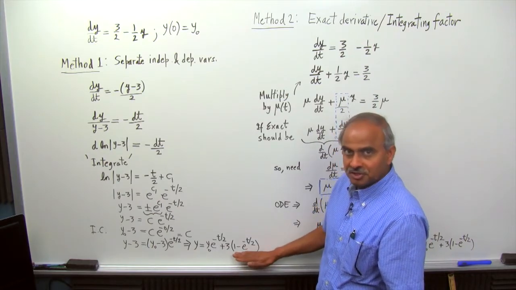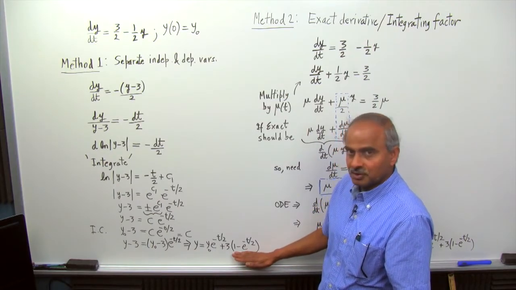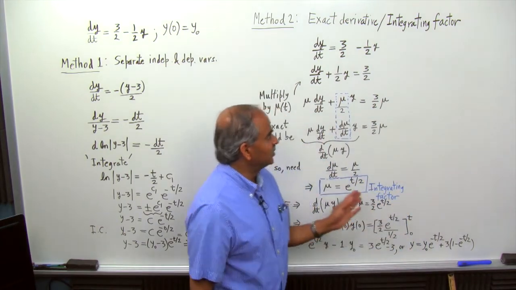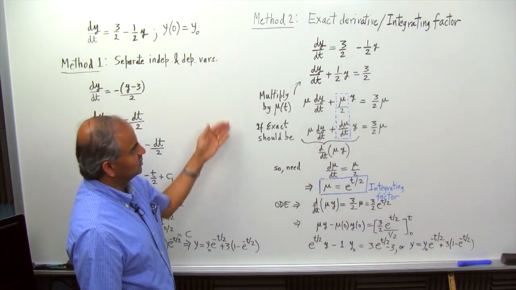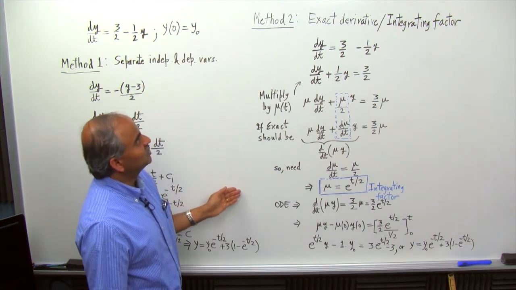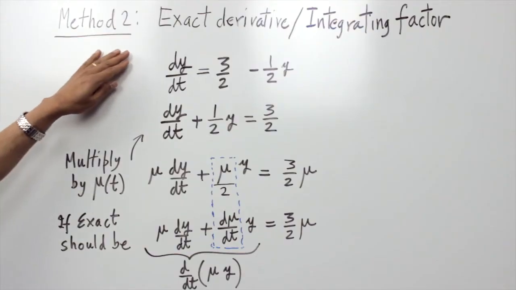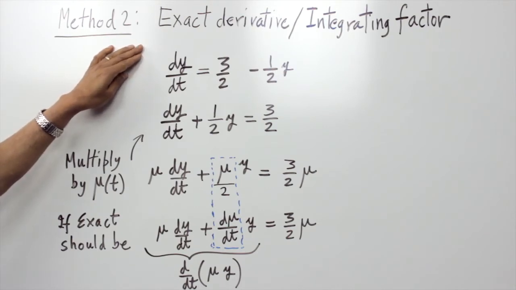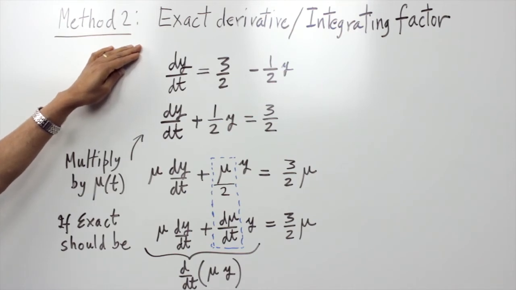So now that we have finished discussing method 1, we're going to switch to look at method 2, and that's written here on the board, and so we will talk about method 2. And method 2 uses a very important idea of writing the equation so that it is expressed in terms of an exact derivative, and this often involves finding an integrating factor for the differential equation.